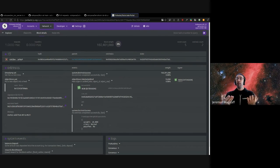Or as another example, we're storing all this wonderful data on Subspace. How do we get it out? All these blocks. Okay, well, given a block hash, let's pull the block back out. These are things that we just want to be able to give to people and to work with other people. There's literally people lined up to work with us. They're just like, when is this API going to be ready? When can we start interacting with you guys or interacting with your protocol?